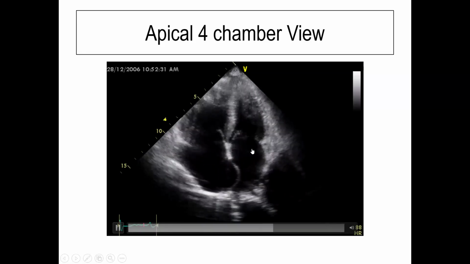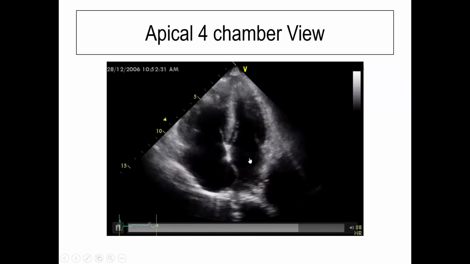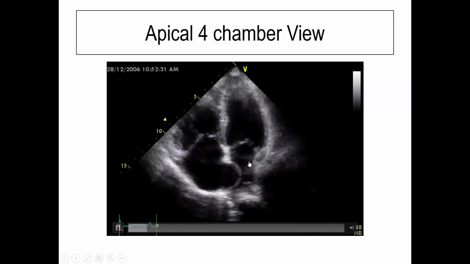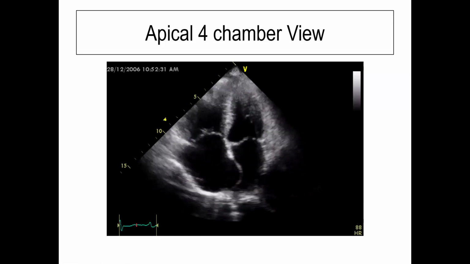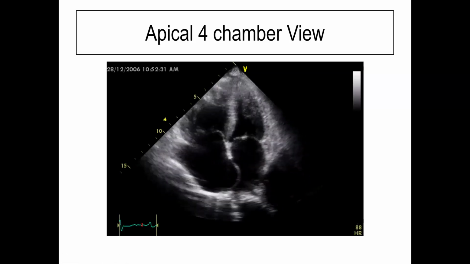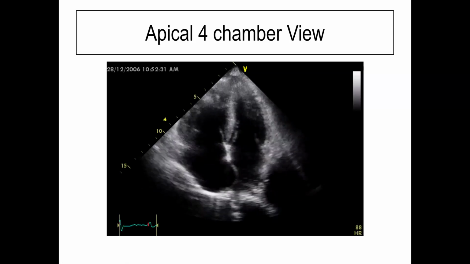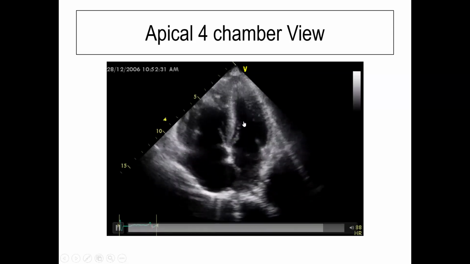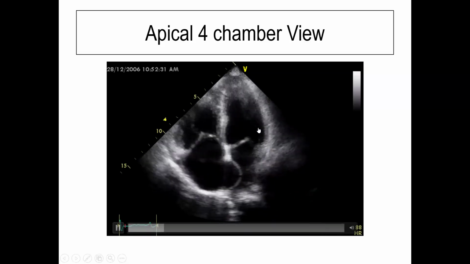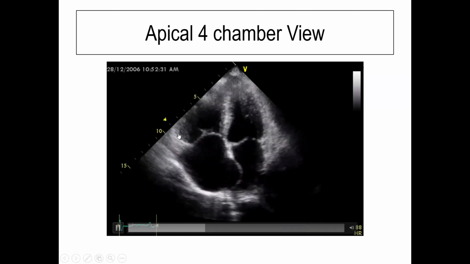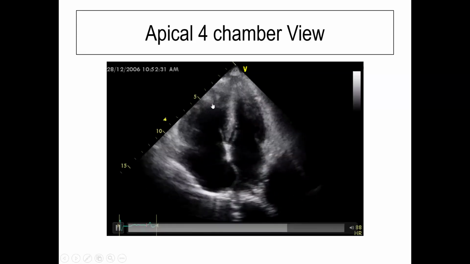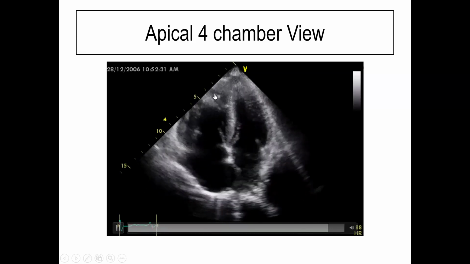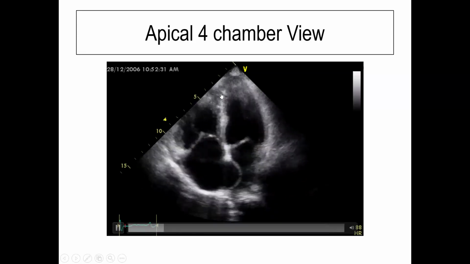What does it mean? Normally, we have an LA pressure of 8 to 10 millimeters of mercury. Here, the RA pressure is more than 10 millimeters of mercury, and normal RA pressure is only 5 millimeters of mercury. Look at the RV and LV. LV is bullet shape. RV is normally triangular shape. Now RV has become dilated. It has completely lost its triangular shape, and a lot of trabeculation is seen in this RV.